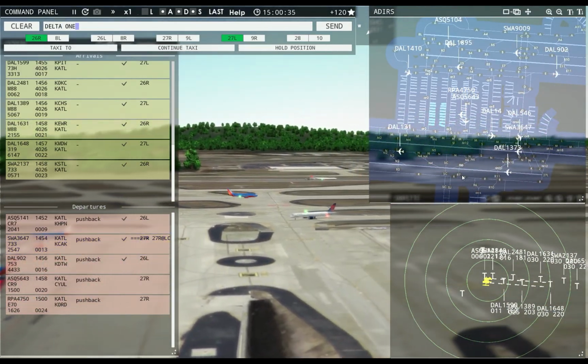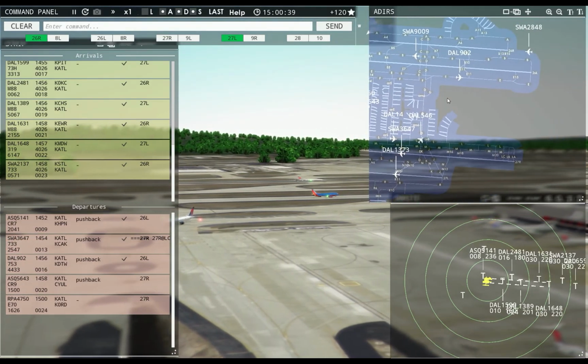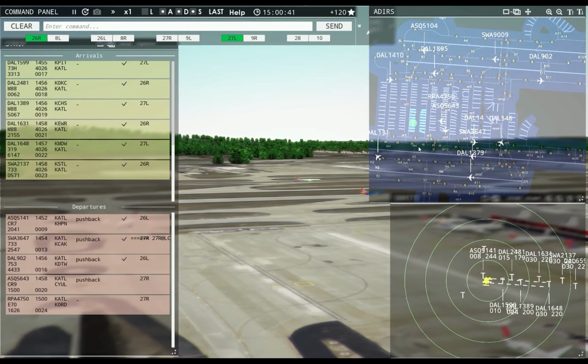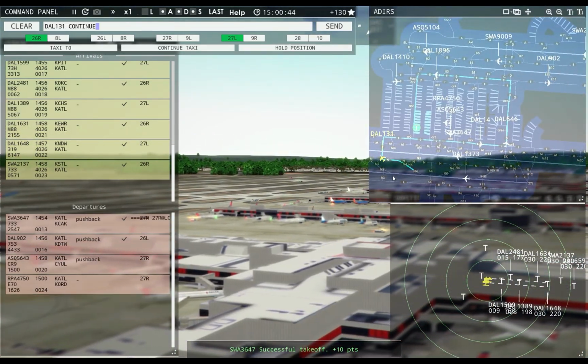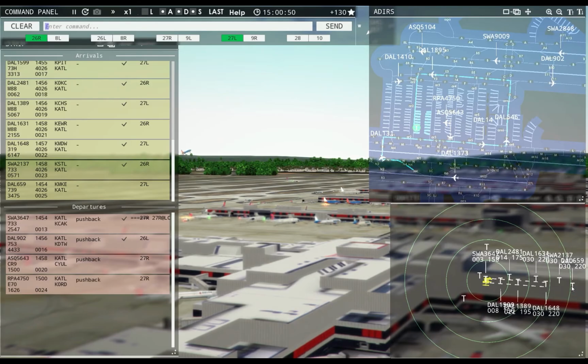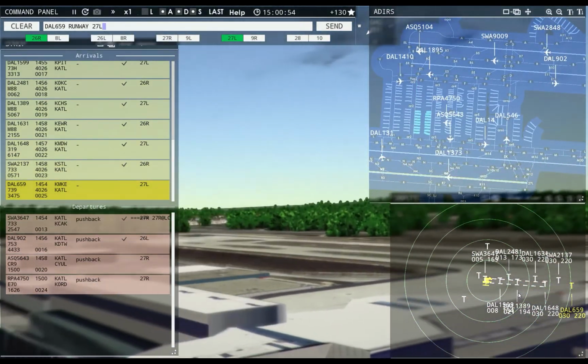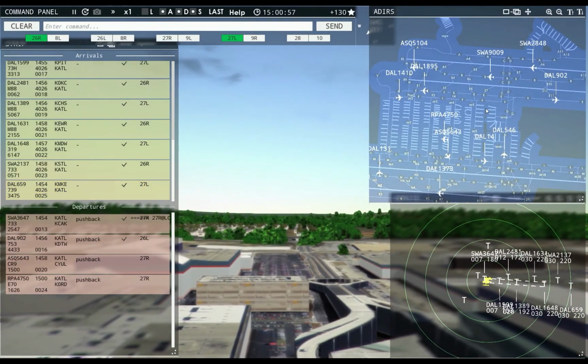Delta 1373, taxi to apron via Lima Delta Echo. Taxi to apron via Lima Delta Echo, Delta 1373. Delta 131, continue taxi. Continue taxi, Delta 131. Tower, Delta 659 with you, runway 27 left. Delta 659, runway 27 left, cleared to land. Runway 27 left cleared to land, Delta 659.